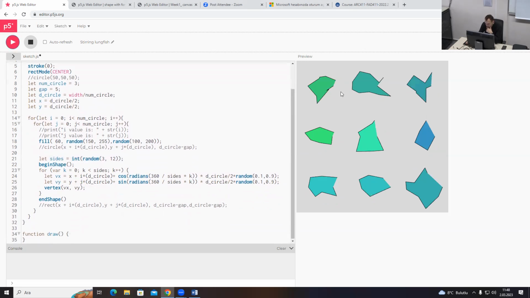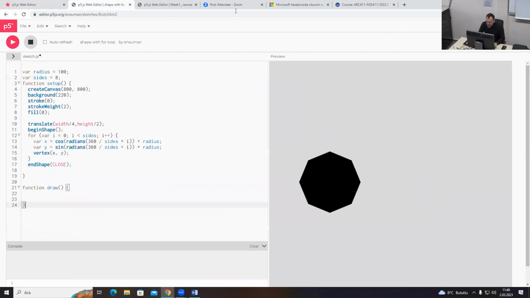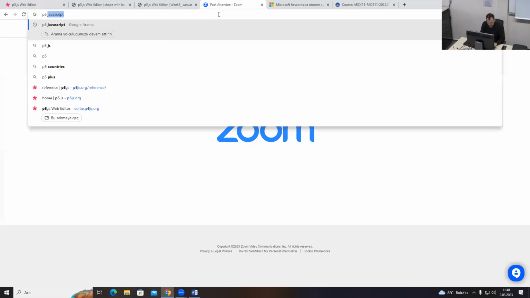Okay. I'm still wondering why this is happening. Because probably the stroke is kind of overlapping. Like this stroke cap type is maybe affecting it. So we can do stroke cap. This is how it's written. Let's find the p5 reference.